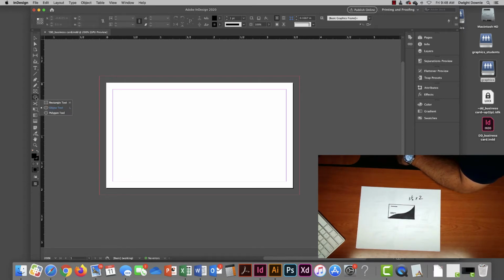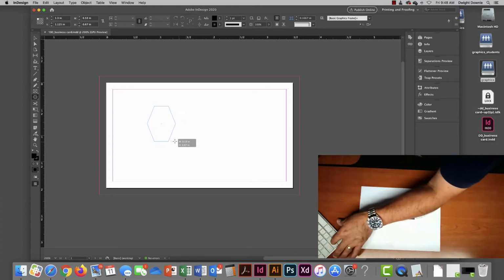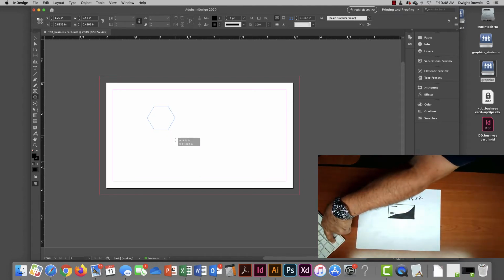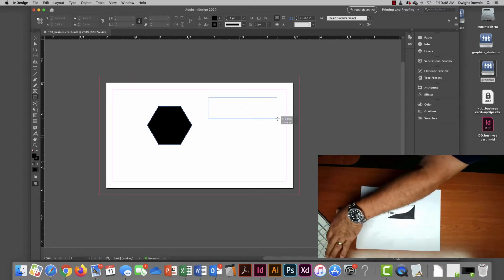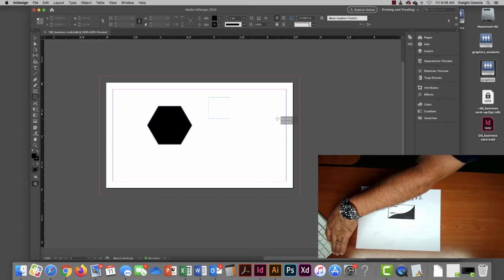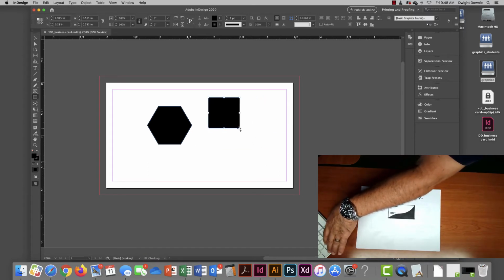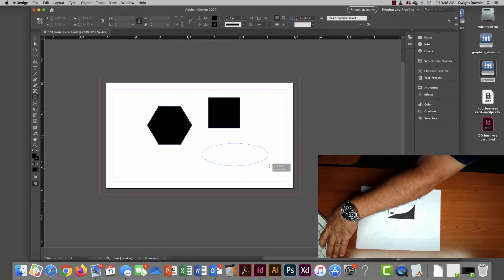So you do have the ability to do polygons, and again, you just have to experiment with some of this. And I don't know what my polygon is set on. And if you hold the Shift key down, you will get a perfect hexagon in this case, in terms of equal sides. And if I do a rectangle, if I want a square, as I start drawing, I just hold the Shift key down, and it constrains to a perfect square. Same thing holds true for the ellipse. If I get the ellipse tool and I want a perfect circle, I just hold Shift down and it constrains to a perfect circle.